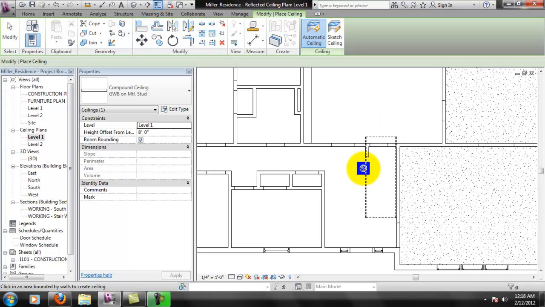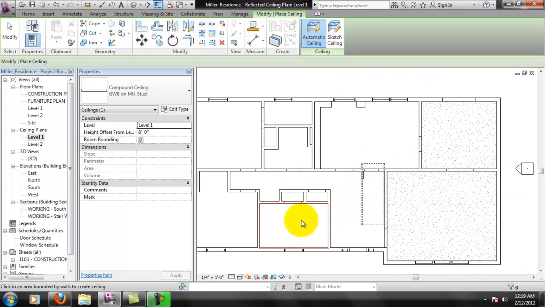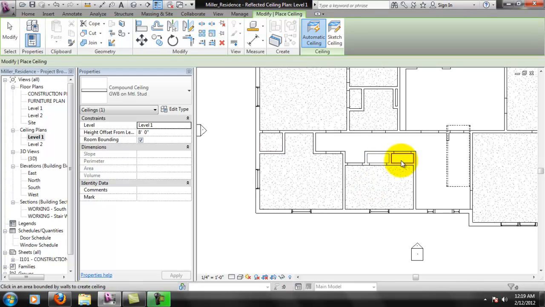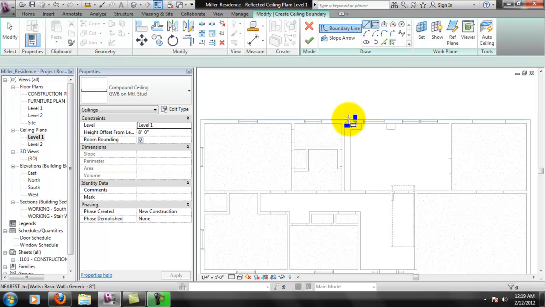So I'm not getting automatic in here because I have all those. Remember, I changed the wall profile between these two rooms and over here, so I'm getting a little no ceiling here. So I'm just going to keep clicking these other rooms for now. My ceiling offset from level is at 8 feet automatically. I could change that if I wanted to, but 8 feet is exactly where I want it. So if automatic doesn't work, you can sketch a ceiling by changing the options up here.